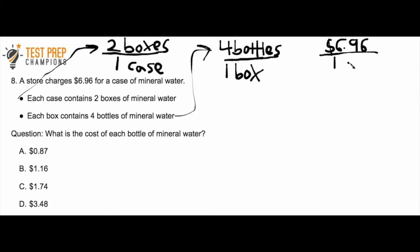And really on your test, if you want to write this all out by hand, it's not going to take you this long. I'm just going slow because it's harder to write with this electronic thing, and it's also because I'm trying to explain this. But on the test you might say it's going to take too long to write all this out. That's up to you to decide, but I think if it helps you get the question right, then it's another question that you can get right, which can help you pass or get a higher score.